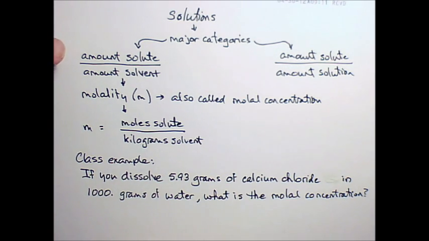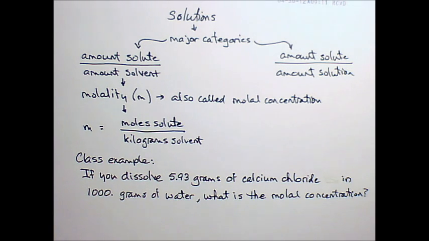All right. Since we're dealing with amount of solute and amount of solvent, what you want to do is go through the problem and identify what's the amount of solute in the problem, what's the amount of solvent in the problem. Please do that now and write a fraction down here in which you have the amount of solute as it's listed in the problem over the amount of solvent as it's listed in the problem. Solute is the thing that gets dissolved. Solvent is the thing that does the dissolving.